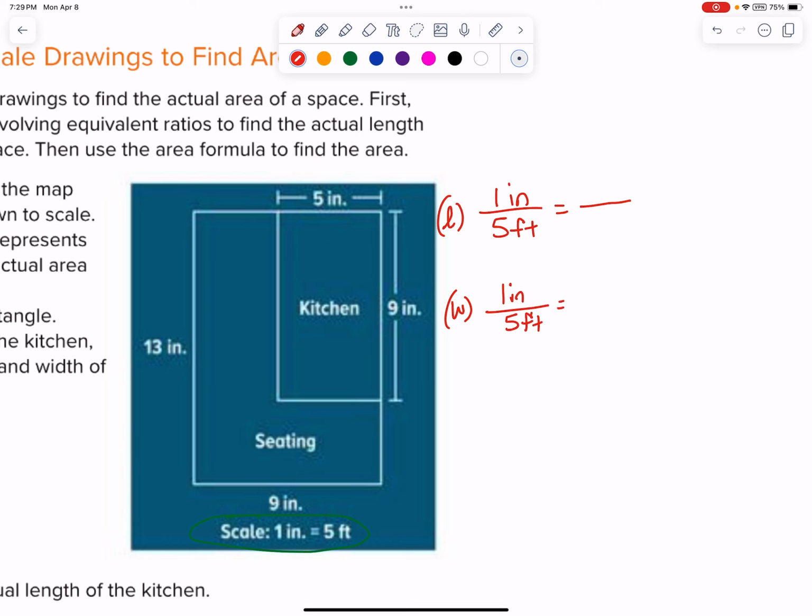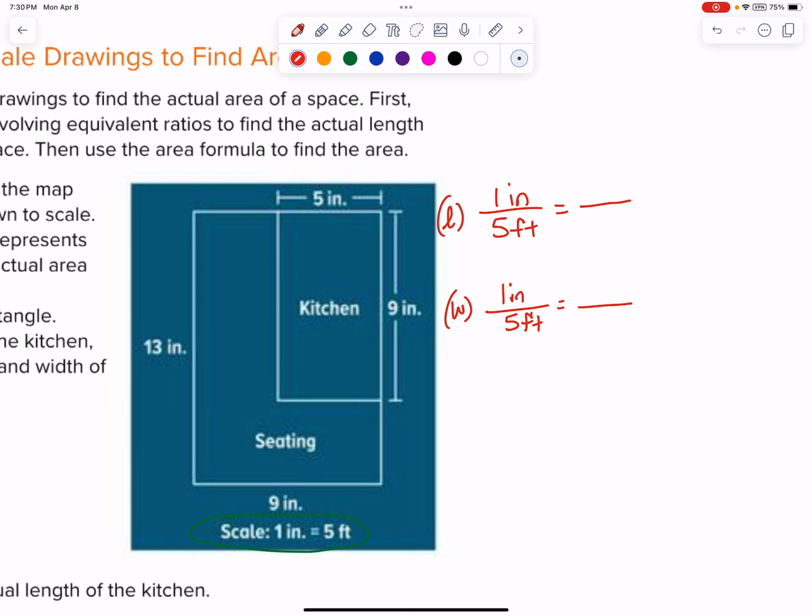And some of these are easy, just multiplication problems, if we're being honest. You might be able to look at that and just be like, oh, 1 inch is 5 feet. So obviously, if there's 5 inches, that's 5 times 5. And you'd be right. Another way to show your work would just be to show 5 times 5 is 25, and the 5 times 9 is the 45, and get your answer, and that's fine also. We're going to be doing the same thing here, just in proportion form.